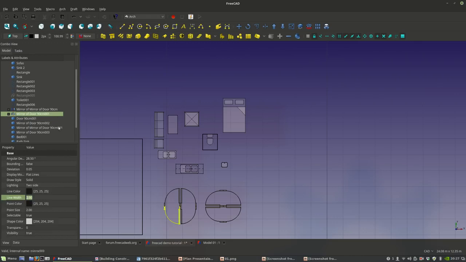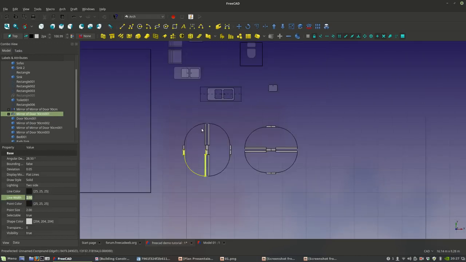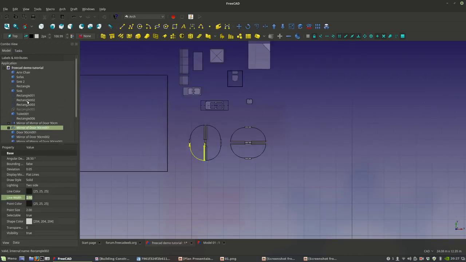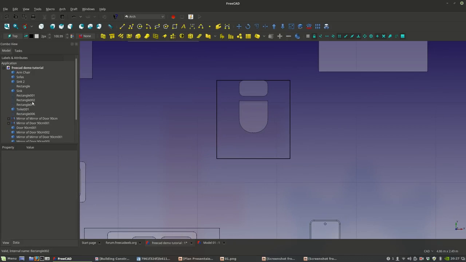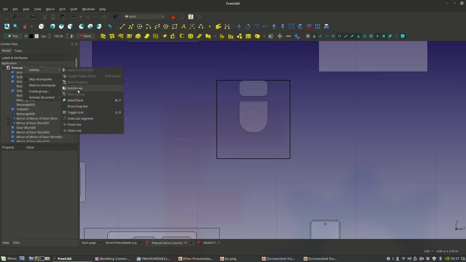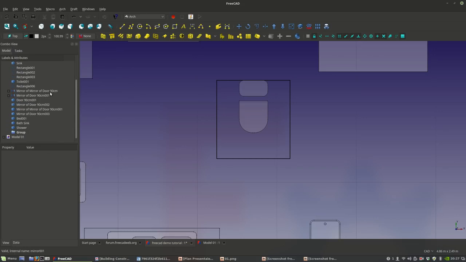So now I just have to make everything look a little bit cleaner. So right here I'm going to delete that. That's unnecessary. So I'm going to right click here and I am going to create group, right? So it brings this new folder down here. I'm going to rename that. I'm going to call it assets.